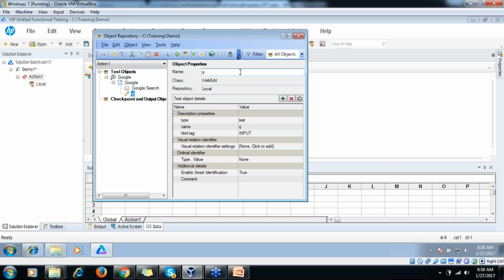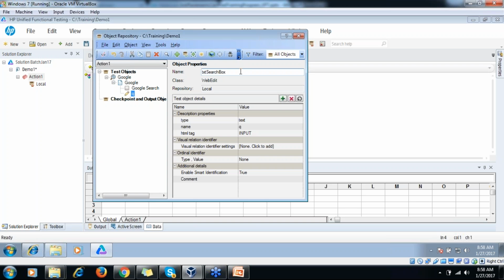These are logical names, so I can rename these logical names. I'm not changing any properties, but you are free to change these names. I can say txt search box.